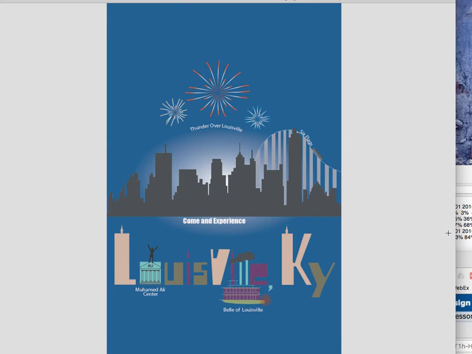Now this is also off to a good start, but the color is kind of dingy for a travel poster. The way he did this Louisville thing, if I was going to do this, I would have made it bigger. It's hard to read these, especially on this dark background. But overall, I like the roller coaster. I like the skyline, and the fireworks work pretty good. So hopefully I can find his fix on it. But again, just because you like this blue doesn't mean the client likes it, or it reflects anything about the city. So again, do your research.